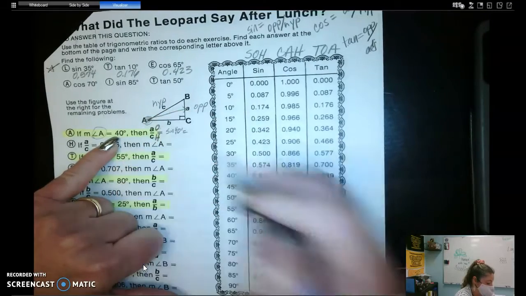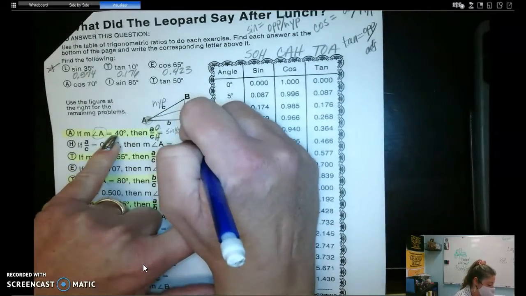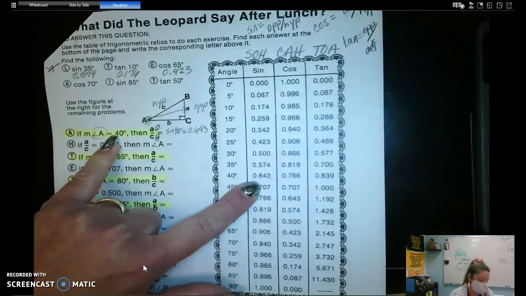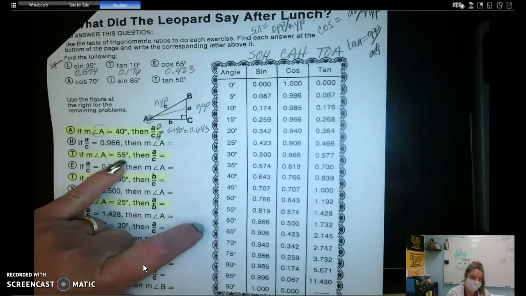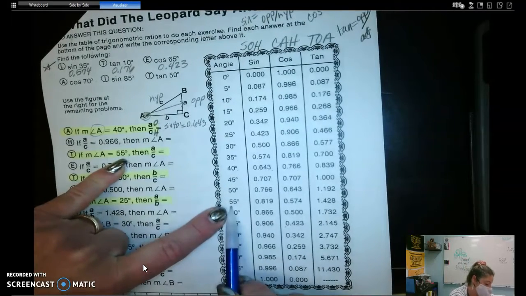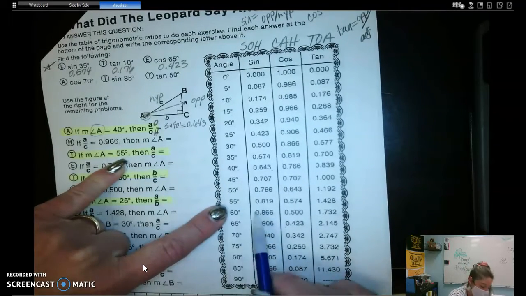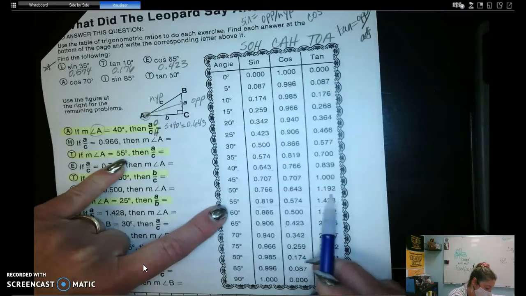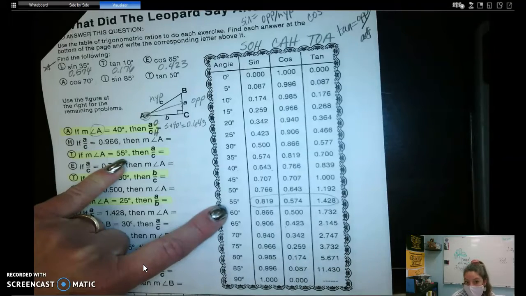So using our little trig chart, let's go down to 40, and we're looking at the sine. So 0.643. Okay, let's go do that again. What if the angle was 55 degrees? Okay, so if you looked at the trig chart before with the first one, if I look at this one with 55, there's 3 different possible answers that are here. And what we have to decide is which of the 3 the answer is going to be.